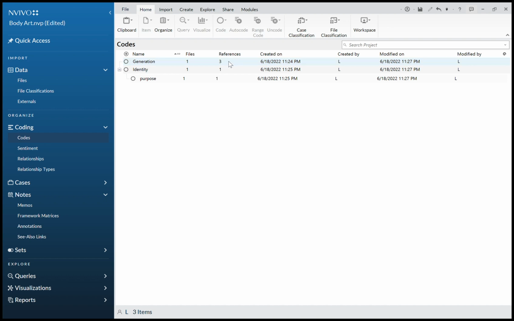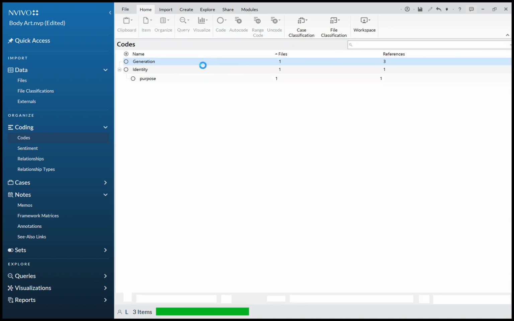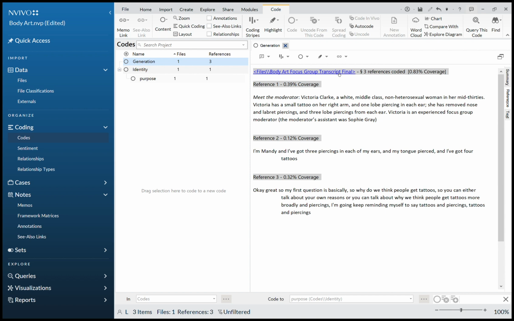So here means I coded 3 statements, 3 phrases, 3 paragraphs under the code generation. Double click on generation. Here you will have all the quotes, all the statements under the code generation. And here it tells you the file name too. So here you can even download the document and it's ready for you.